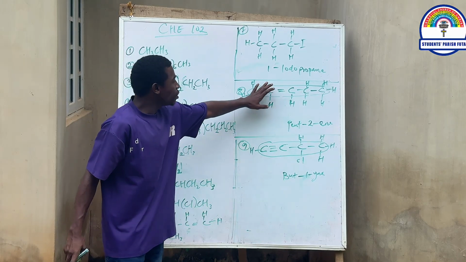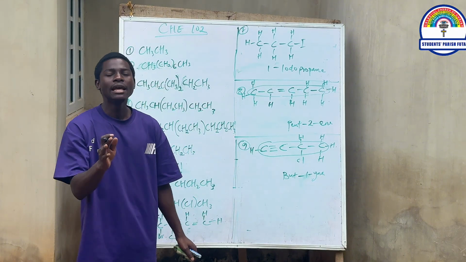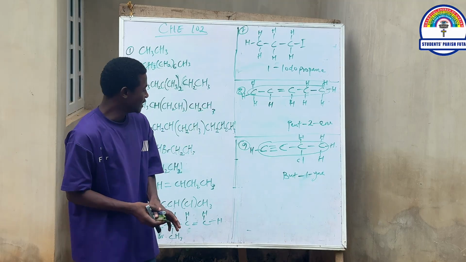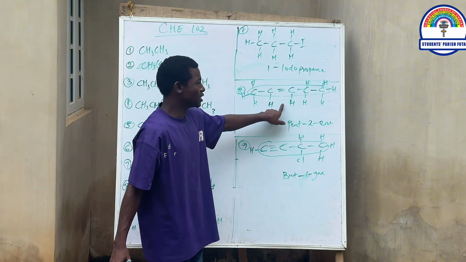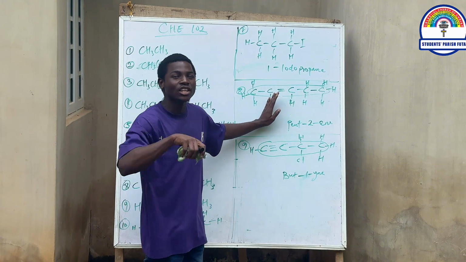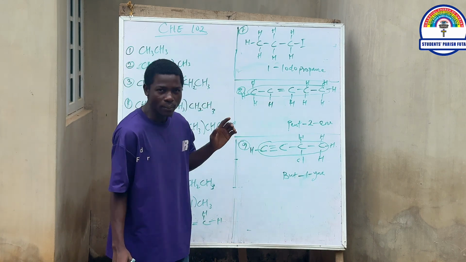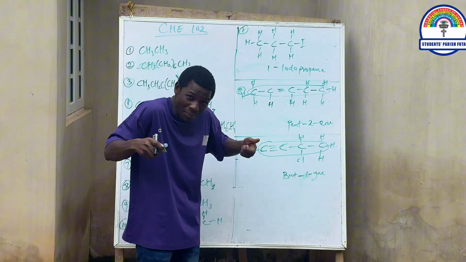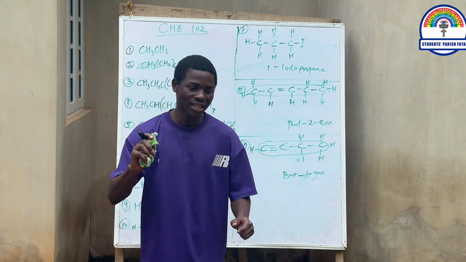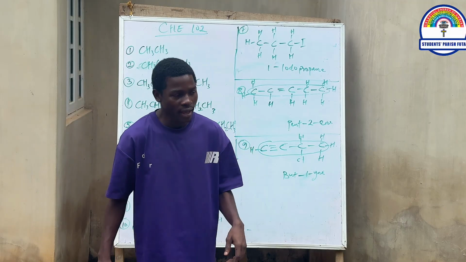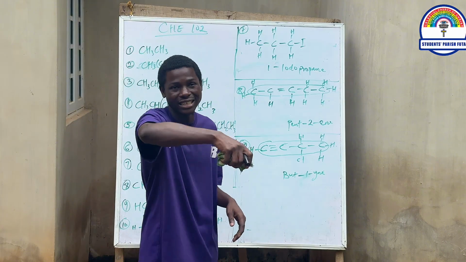Now, for bonds like double bond and triple bond, once you have picked a direction for your bond, any naming you want to do has to start from that direction. What I'm saying is, here you pick 2 for it. Do you understand? So 1, 2, because it's the lowest. 1, 2, 3. So you pick 2. Anywhere there is a substituent on this chain, you always start from the front. You don't have the choice to start from front or back again. No, because the father of the house, which is the bond, the main person in the house, you have said this person is entering through the front door. Every other member of the house must enter through that front door. Unlike in alkane where everybody is equal. So if anybody enters at the front, anybody can later decide to come at the back.